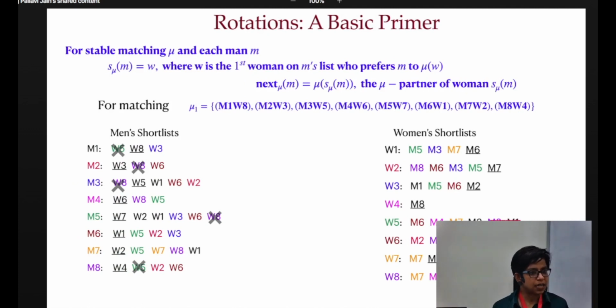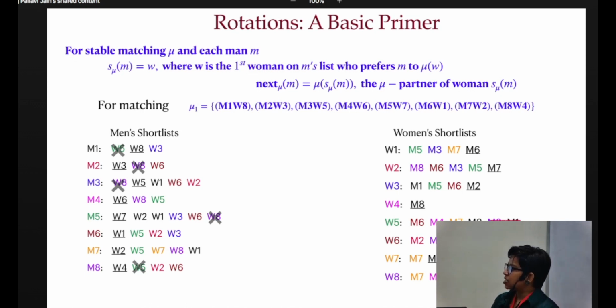Now what I want you to understand is you can define rotation with respect to any stable matching. Okay? And the definition is constructive. We'll talk about how to find such rotations, and then we'll get to what to do with these rotations. Okay? So the rotations are constructed in the very way that they use this thing that we did for the extended Gale-Shapley, where we basically created these GS lists, the pruned down, shortened preference lists for the men and the women. Okay? So given a stable matching mu, I'm sorry, the animations here are a bit off. Just focus on the definition right now.